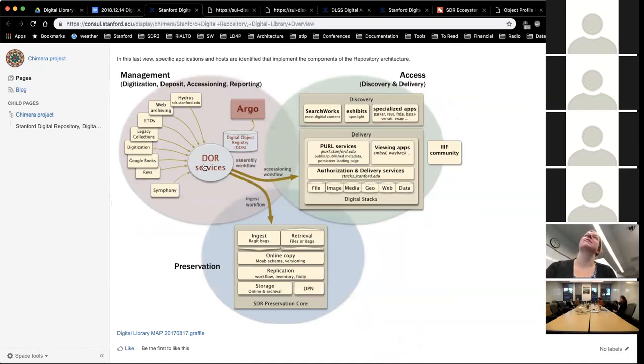And in the management sphere, we have Fedora 3. Fedora 3 is a digital repository database that has a particular file system and data layout, which we'll talk more about when we get to data. It is where we keep all of our metadata. We do not keep any digital assets there. It's only our metadata, across versions, which are user-defined.